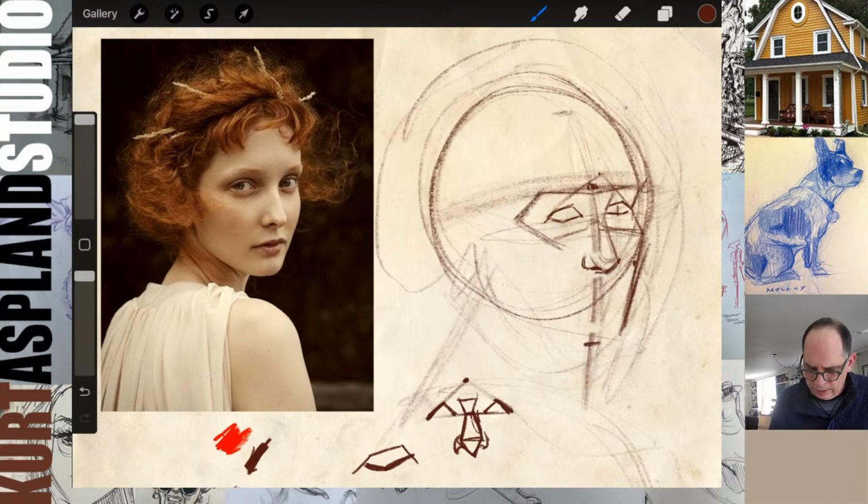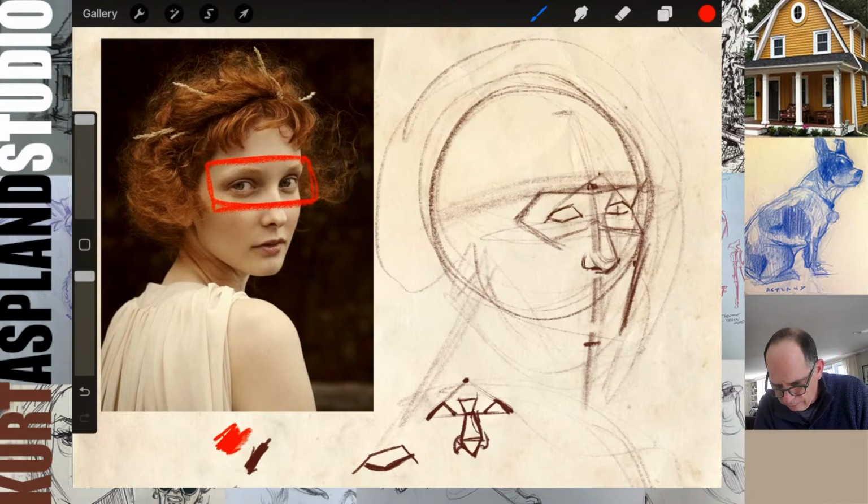Okay, so what I'm doing right now is I'm using the cartoon check. I'm looking at this area of her head and comparing it to mine and just seeing if my eyes are too close together, which they might be just a slight.